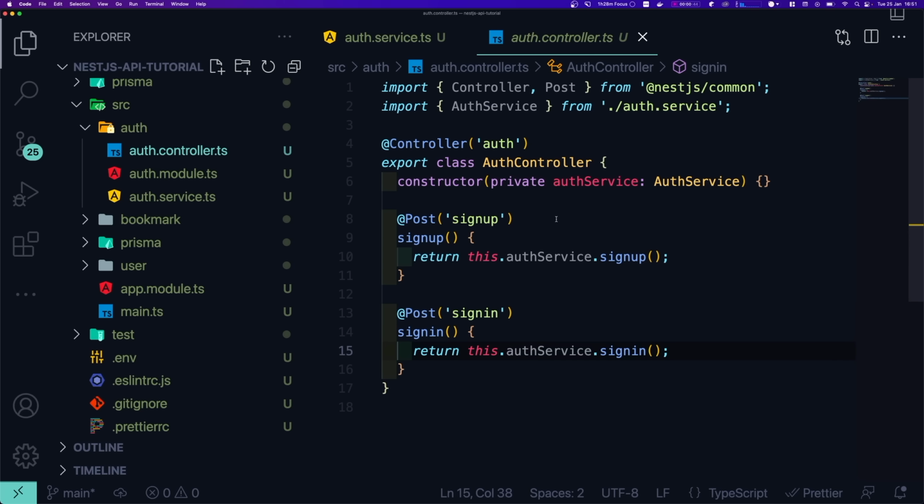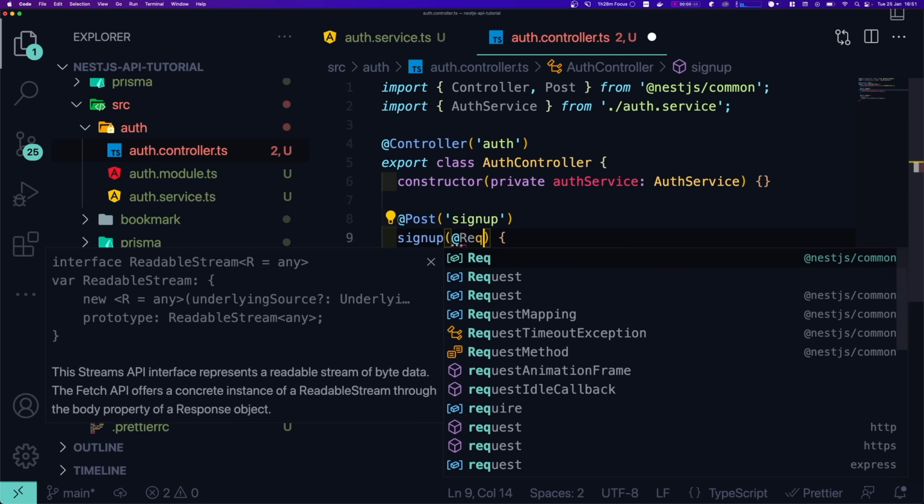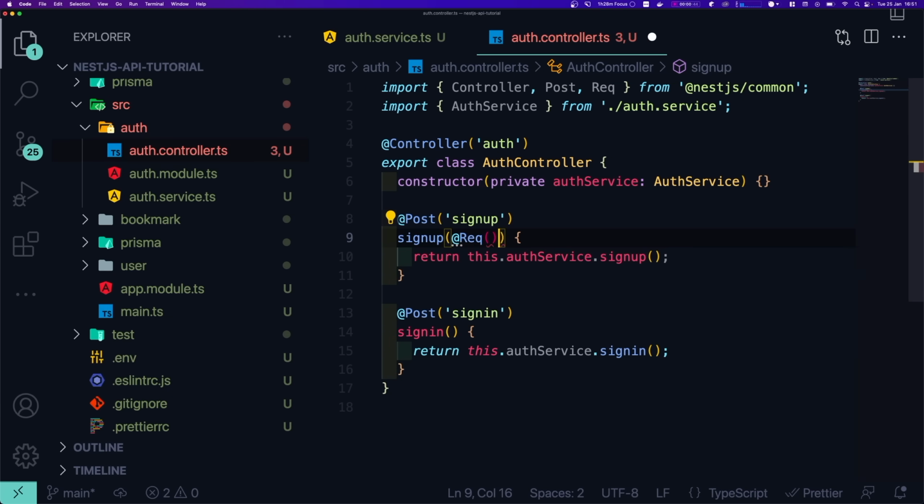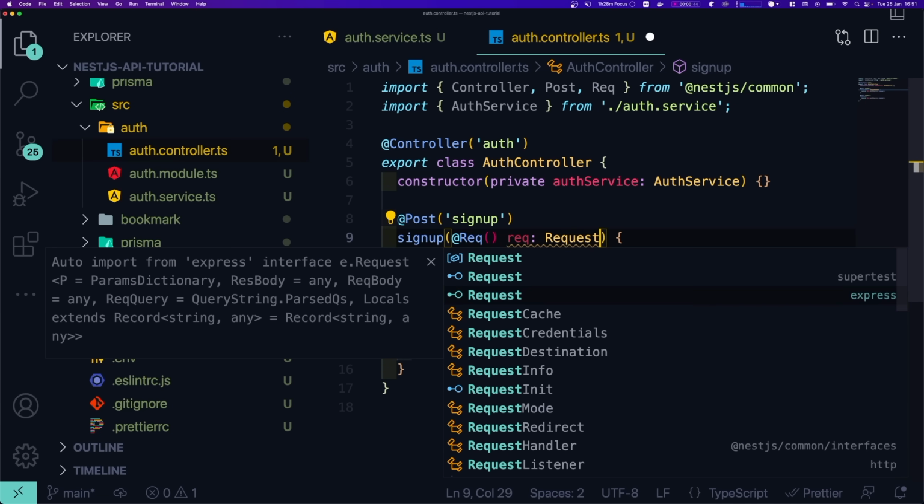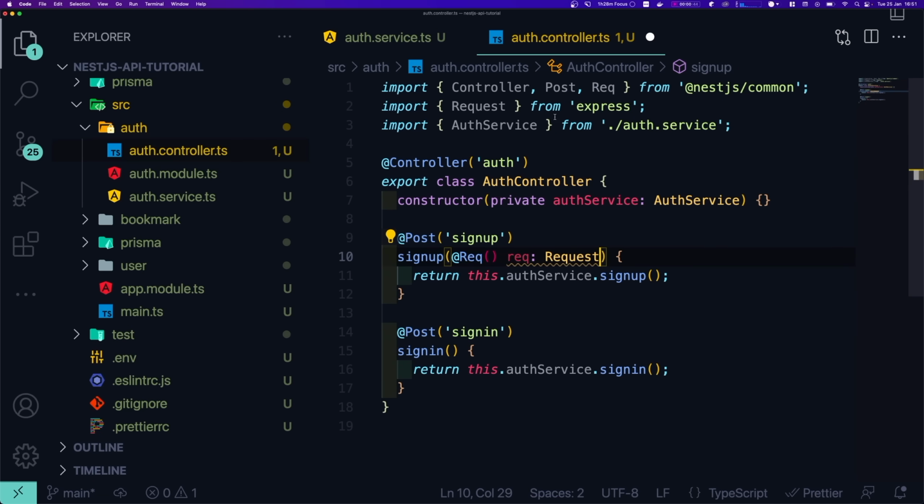So NestJs has a lot of decorators. This is a decorator. This is a decorator, right? It has a lot of decorators that have different functionalities. Remember I said that under the hood is Express.js. Well, if you want, you can access that Express.js under the hood. All you need to do is write a decorator called Req, and it comes from NestJs common, and let's call it req, and we give it a type of Request, which comes from Express actually. So you need to be a bit careful about where things come from.